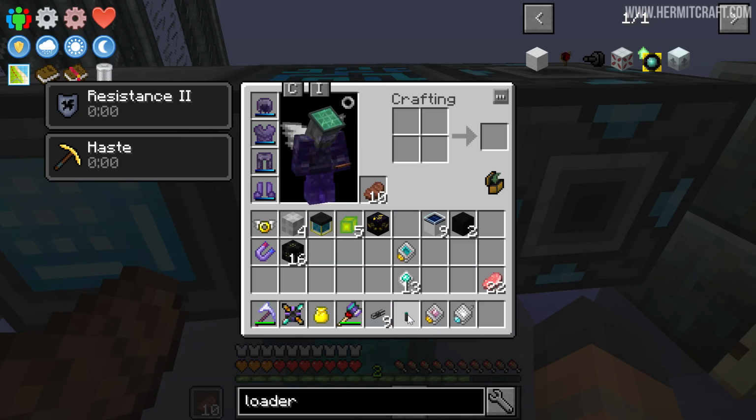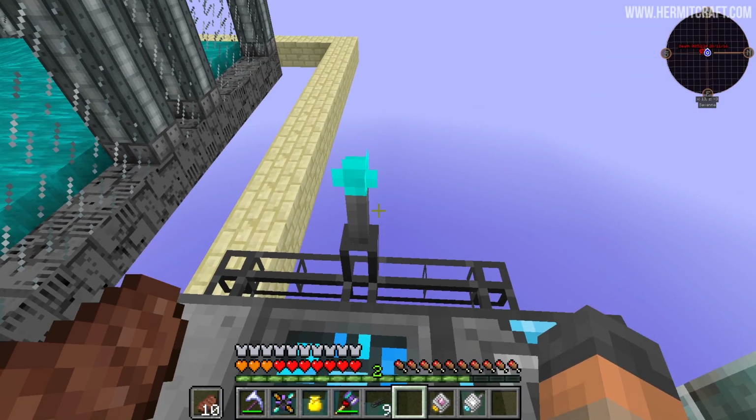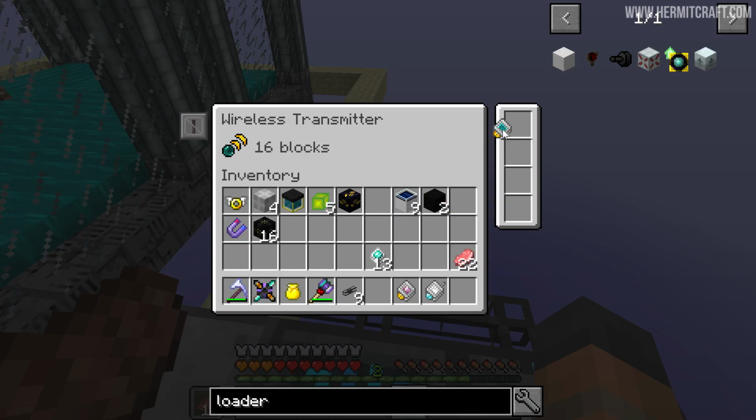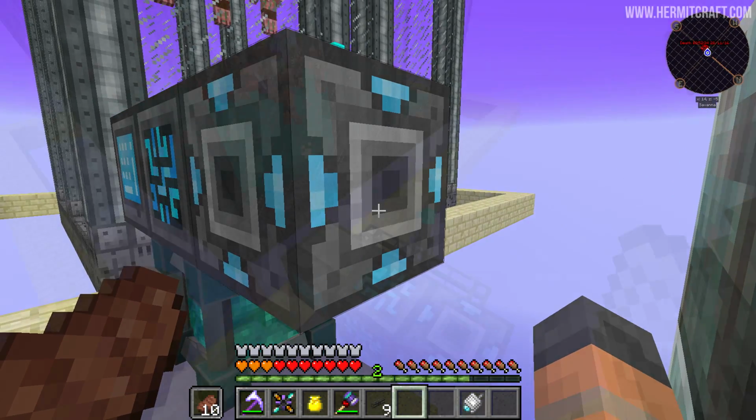I also brought along with me a little wireless transmitter as well, which means while we're moving around, we don't have to come back over to the terminal. Made a range upgrade for it. Maybe, does interdimensional work with that? No, it's got nothing to do with that, has it? So I just can't get this thing to open, and I don't know why.